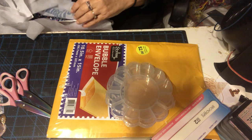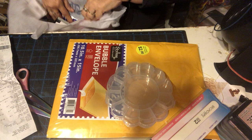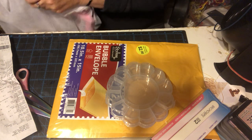I'm just trying to put everything in the trash. My receipt that I have to scan. This is my mail. Okay.